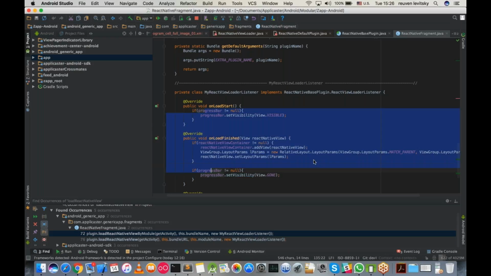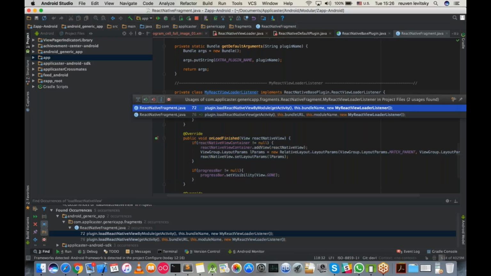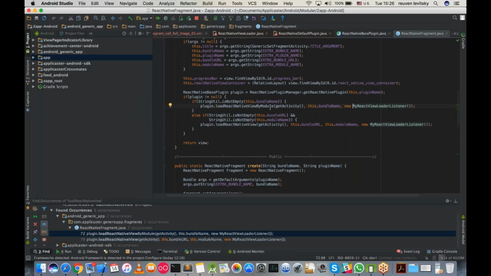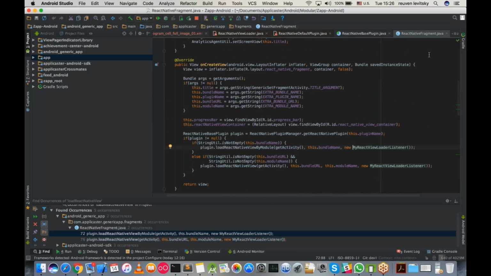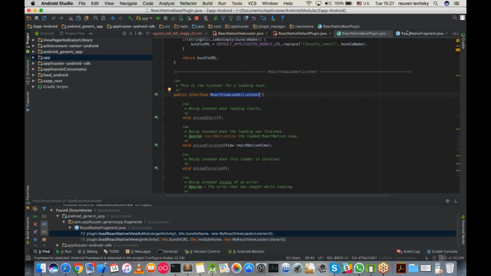So basically, that's it. Everything else from this stage down is like a black box. So this is a very simple way, as you can see, to inflate a React view into your app. Okay, I'll talk maybe about the access points, and then if you have technical questions about the things we talked about, we'll do it this way, because the implementation is very wide.